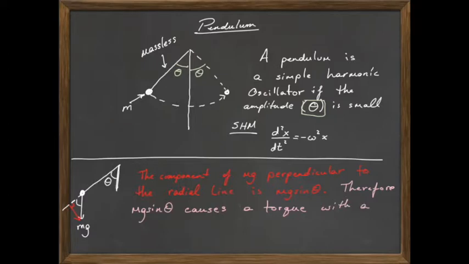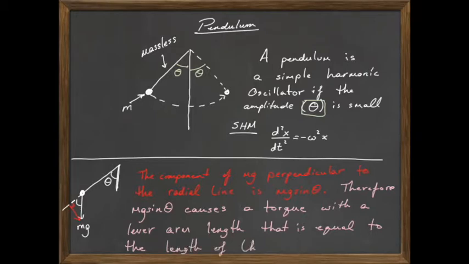And don't forget, to cause a torque, not only do you need a perpendicular force, but you also need a distance from the pivot. In this case, since we hung the mass from a string, it is a certain length from the pivot, and that represents our lever arm for the torque. So for the mass at the end of a string of length L, gravity causes a torque to make it swing. Now that we know it's causing rotation, we can use Newton's second law in rotational form.